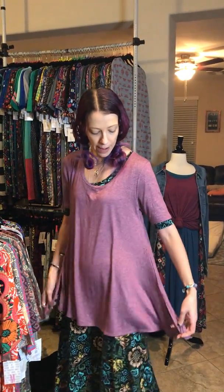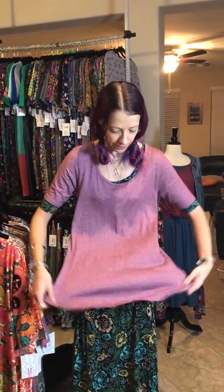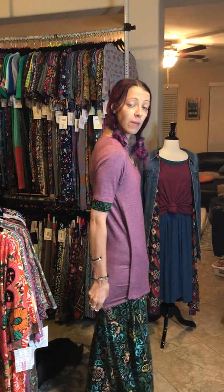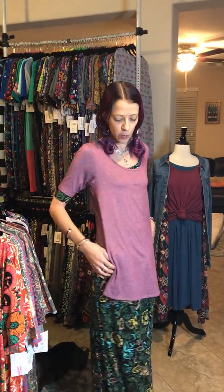So that's a couple of options, and then a couple where I use the slits to change up this style. The first one is if you tie the back slit of each side around the front. Oh, it's mock twist, so it's super stretchy. And then just bring the front flap of fabric over the top. Then you get this super cute flowing area on the front, which you can do over a Carly or an Anna, Julia, leggings, whatever you want. But then it makes the back fitted, and you can leave it there or you can ruche it up. Completely depends how you want to wear it.